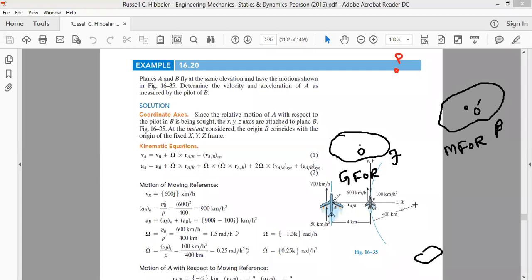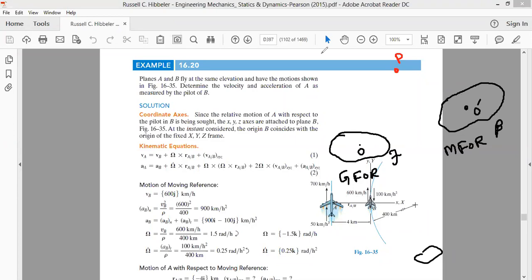Okay, this is just a symbol. Point P. So now point P is a rigid body. This is the rigid body, represented by P. The point P represents the rigid body, and this rigid body motion is being observed by an observer on the ground as well as another moving frame of reference.